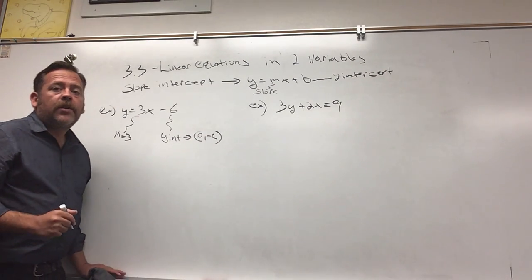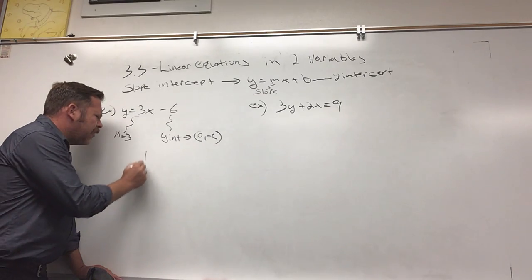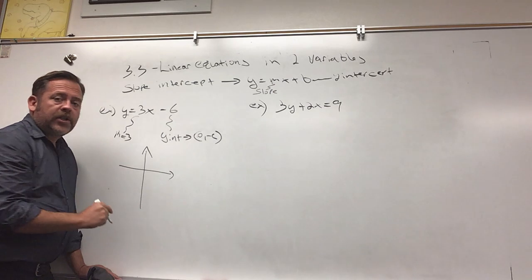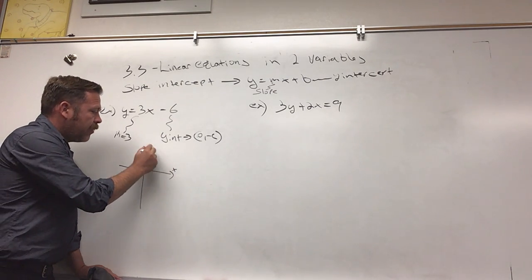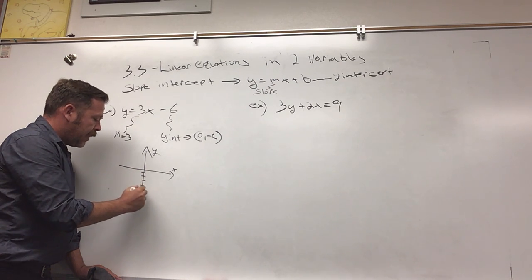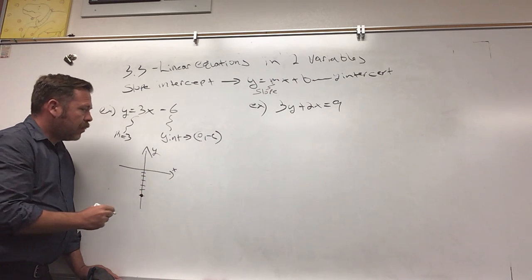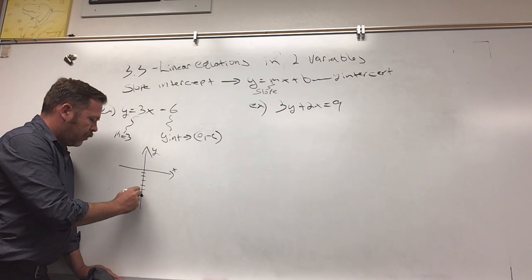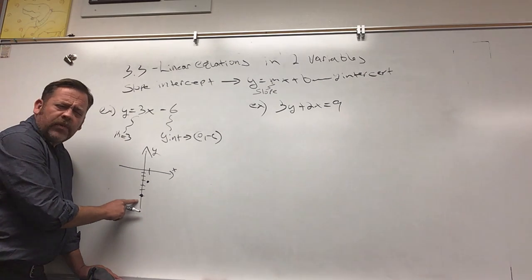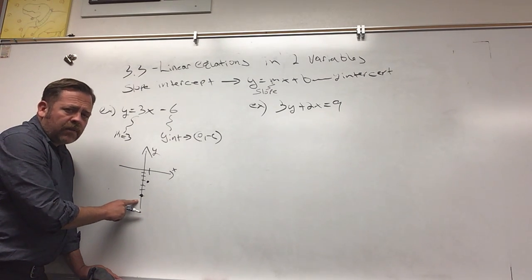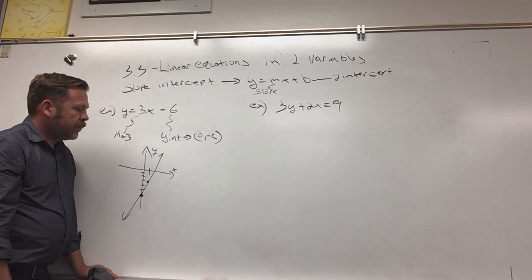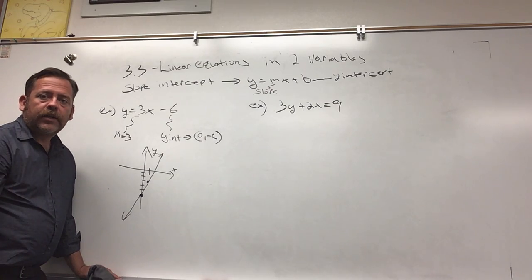And graphing lines with slope and intercept, you've been doing forever and ever and ever. They're super easy. We start at the y-intercept, which is down 6 spaces. So I'll make a little XY graph here. And I'll go down 1, 2, 3, 4, 5, 6. And from here, we'll go up 3 and to the right 1. And then we always move left to right. We always start on the y-axis. We extend the line in both directions infinitely. What do you think? Pretty easy, right?